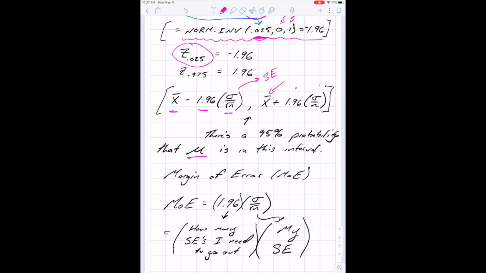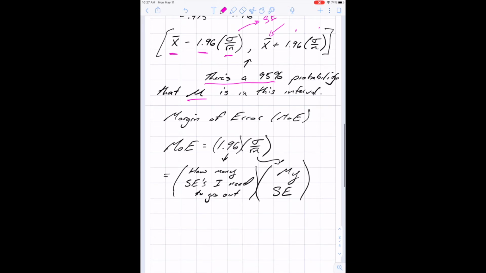We're saying, well, I don't know. I think x bar probably is not giving me exactly the right answer. So I might want to add a little bit of error to my answer by subtracting and adding. Well, how much should I add? Well, let's pick a probability, 95%, and then add enough so that there's a 95% probability that the true mean, the thing we're trying to guess, is within that interval.